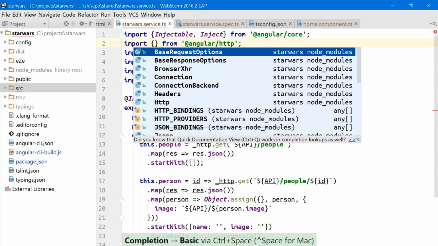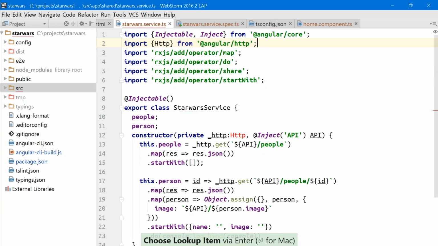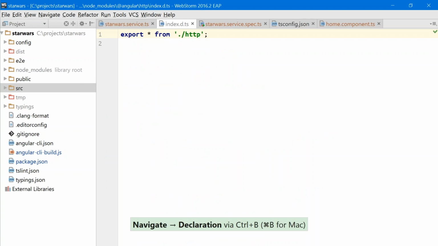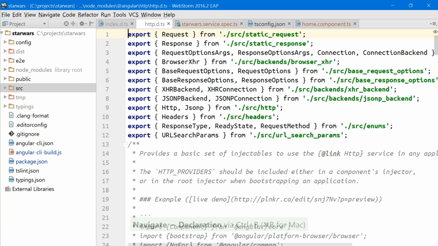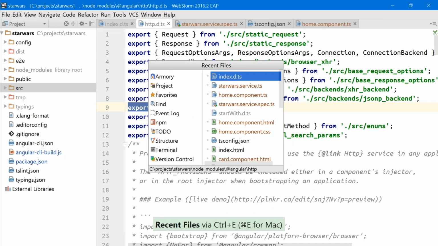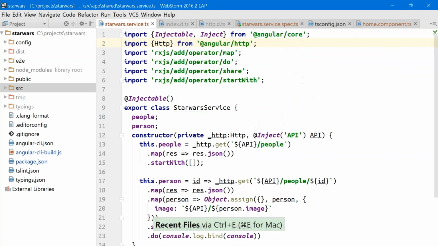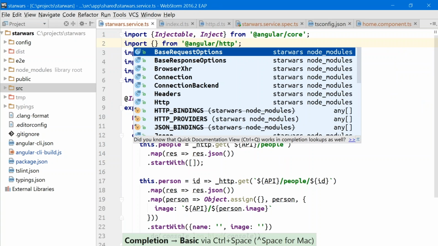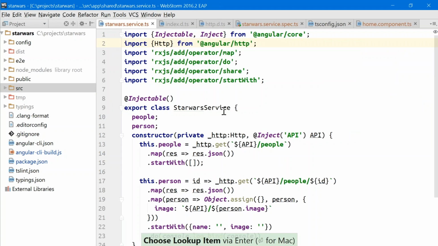So if I wanted to import HTTP, because this file exports HTTP, in our service component we're able to import it directly from that destructuring import syntax.